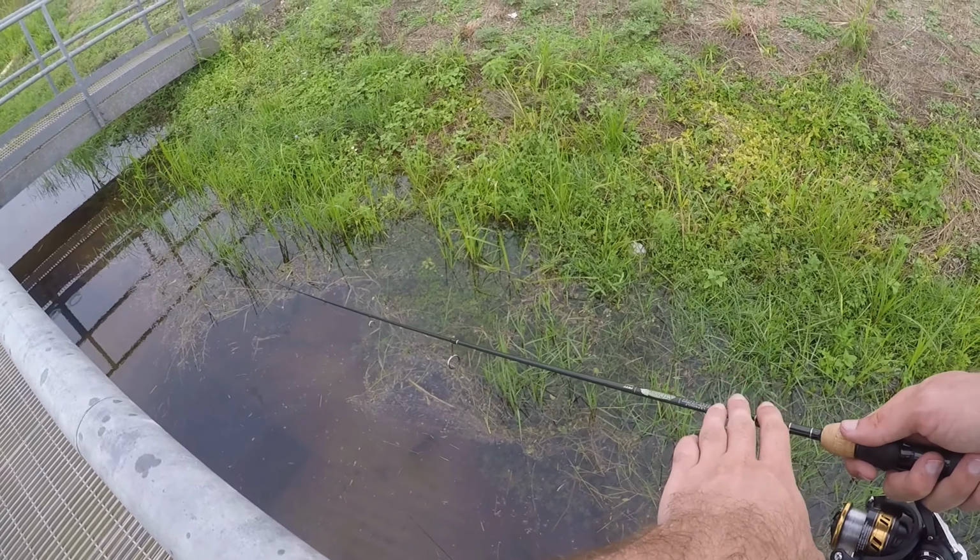So goal for the day is met. There was a bigger one down there, right where I caught that little one. So maybe we could get the big one. Oh, got something. What is it? Oh, this guy's definitely bigger. Oh, what is this? Oh, it's a zebra tilapia or spotted? No, this is a juvenile spotted. Alright, juvenile spotted tilapia. Third one I think we caught for the day. Had a bunch more bites from these guys, but not what I wanted. But we'll get this guy back and we can keep trying.